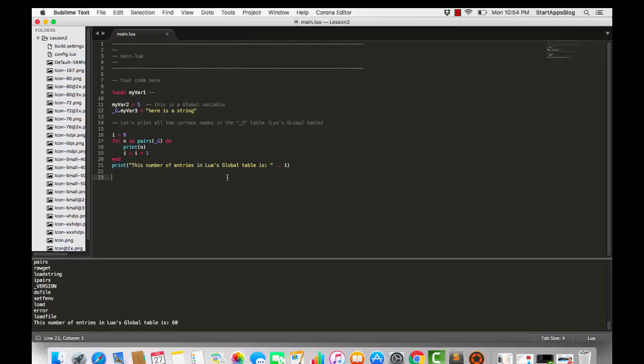Now, just before we end this lesson, you can actually easily retrieve the assigned value from the global table, of course, simply by knowing the variable name, or you could do something like this.